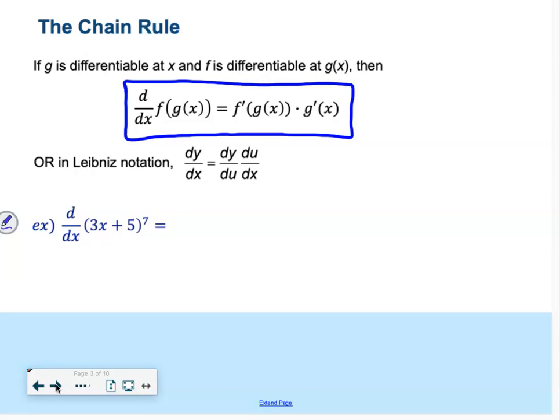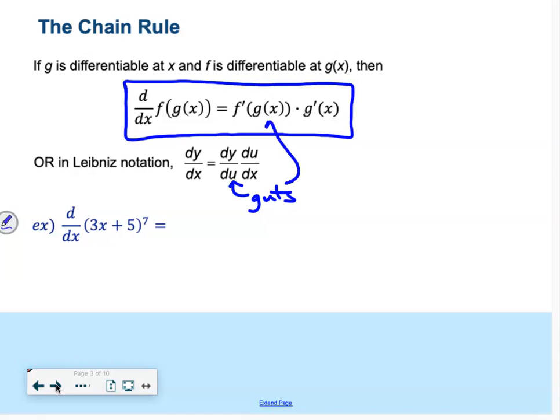So you do the derivative of the outside, the guts stay the same, and then you multiply by the derivative of the guts. Now, Leibniz, you wrote it like this. He said, hey, dy dx is the same as dy du times du dx. U would represent your guts. So you do the derivative of y in terms of the guts, and then the derivative of the guts in terms of x. So you'll see what this means when we do our first example.